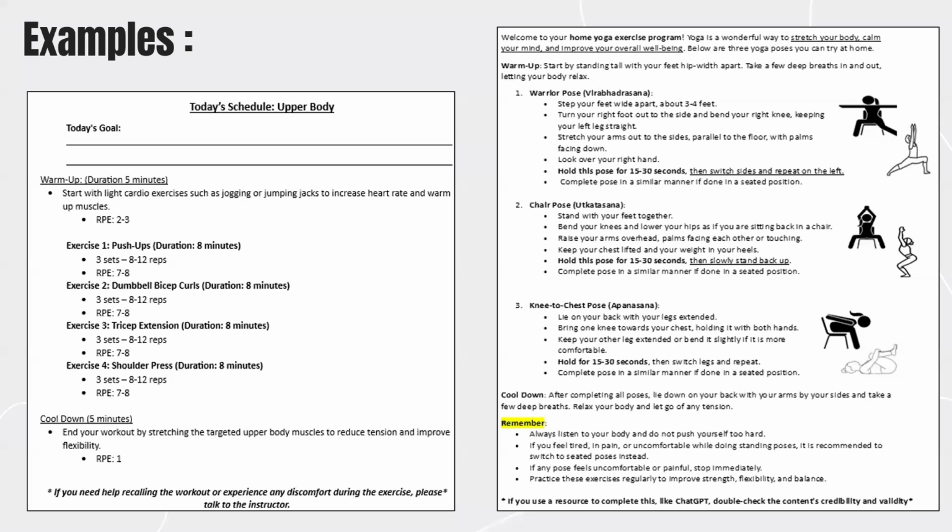So on the left-hand side, the today's schedule upper body, this is just an example of providing a very good, simple, brief layout of what today's class looks like. It's black and white, very good contrast, very simple, easy to read. You can also add black and white pictures and stuff like that to it. On the right-hand side, this is just resourceful information you can provide with your students. So when they take it home, they have a good, brief handout to look at.